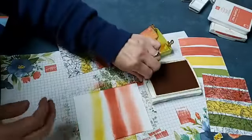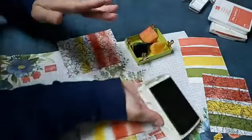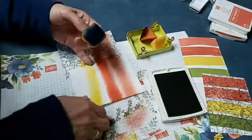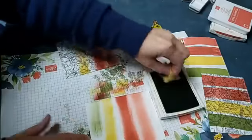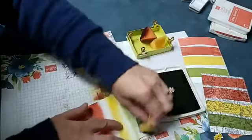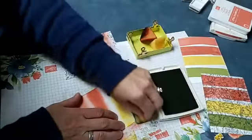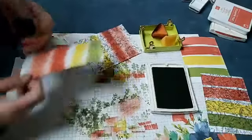All right, and then our final color is going to be Pear Pizzazz. And I'm pretty sure I washed this one out. Yeah, so it looks like it's blue, but I rinsed it out and got all the ink off of it. I'm going to turn this around so I can hold the paper. Make sure I don't have ink on my fingers. Can you see okay what I'm doing? I think I was kind of close to the edge of the table.